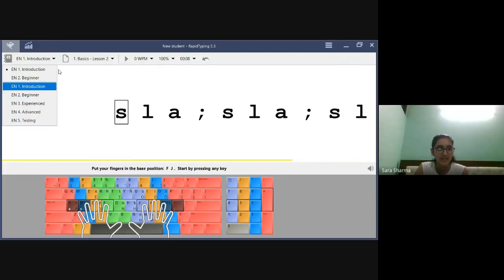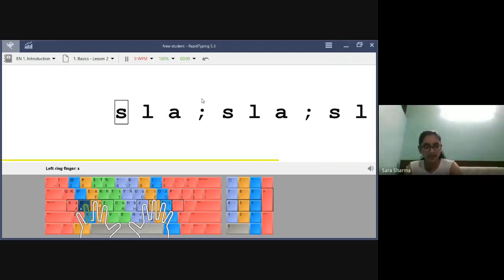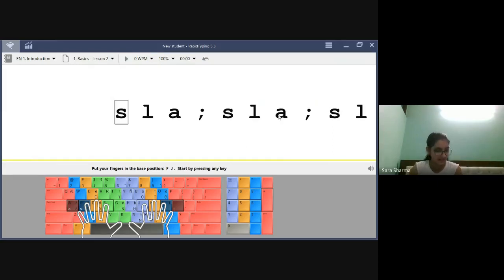They are the levels, and these are lessons: basics, shift keys, digital keys, numeric pad. Here it is words per minute, accuracy, and this is the time, and this is undo to restart a lesson. Like this, here we can restart the lesson.